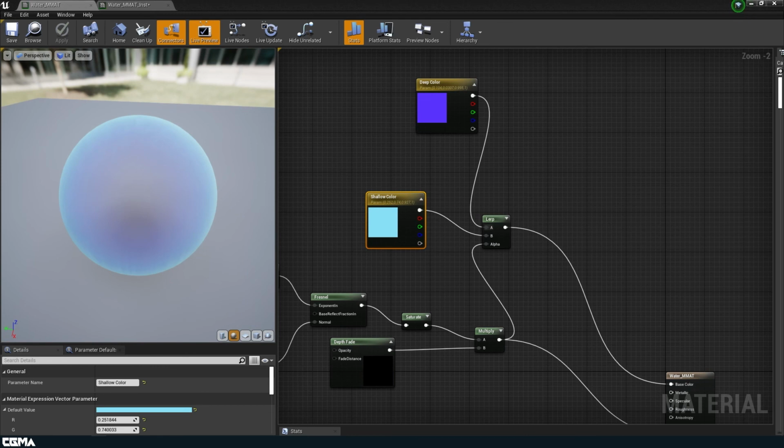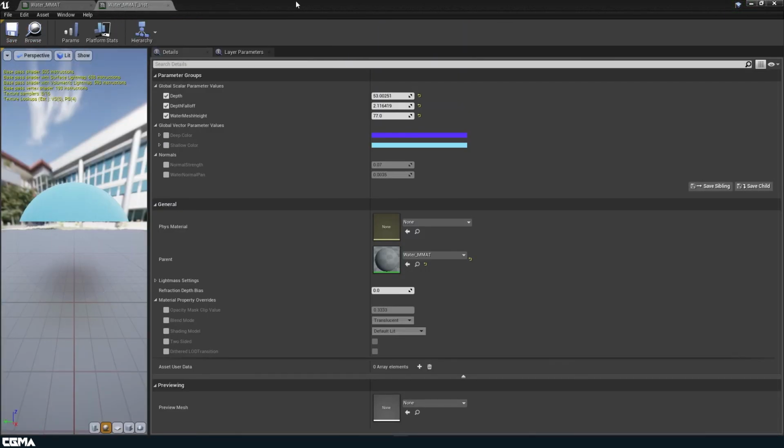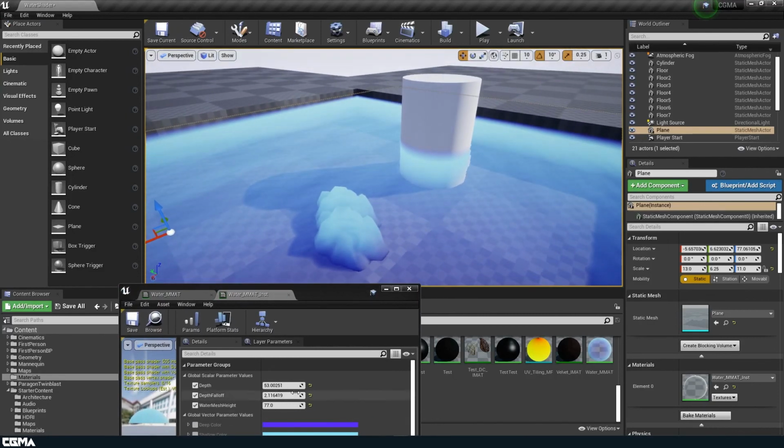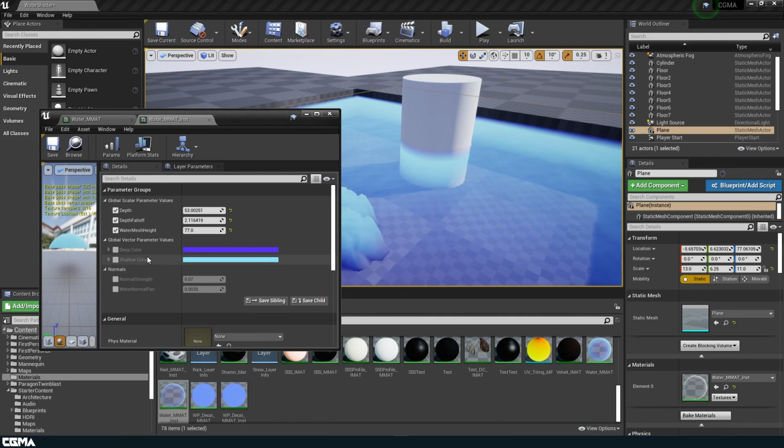Okay, and now you can see that we have color, and then you can actually make some adjustments now. So change our depth falloff so that you don't see as much of things.